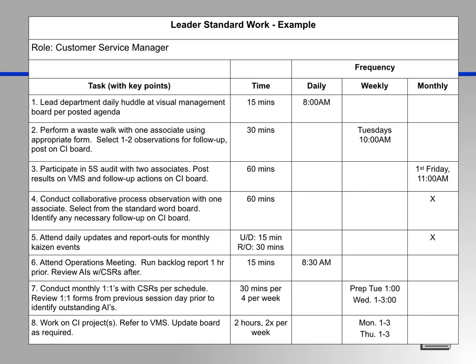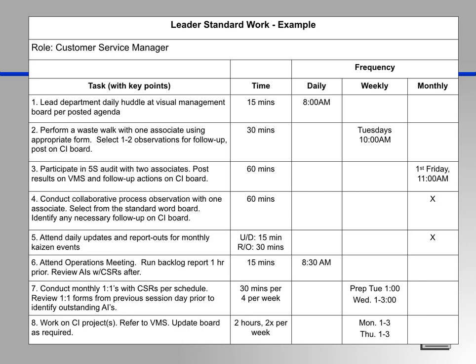In addition, beyond a simple list of activities, each one has key points noted to better ensure that they are properly performed over time. For example, task number 2 involves a Gemba walk focused on waste. It is to be performed weekly on Tuesdays at 10 a.m. The leader should select a team member to participate on the walk. Such activities are learning and teaching opportunities. It also doesn't hurt to have a second set of eyes. A waste walk form should be used. It is also noted to identify 1 or 2 observations for follow-up and improvement.